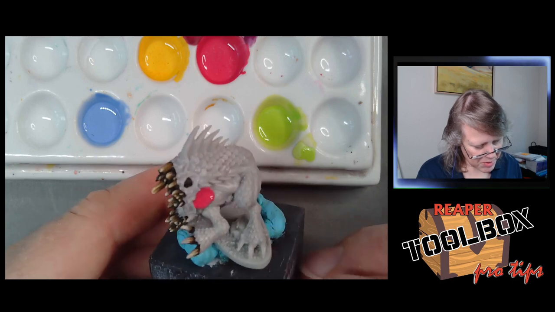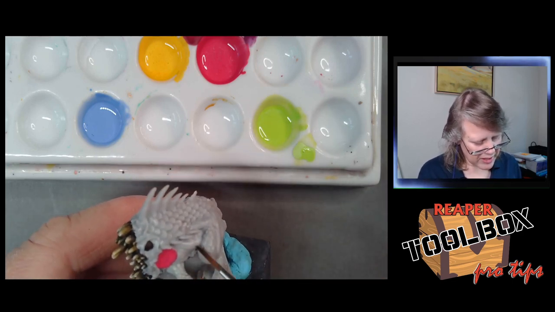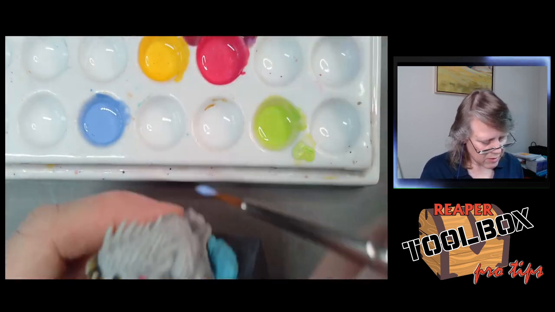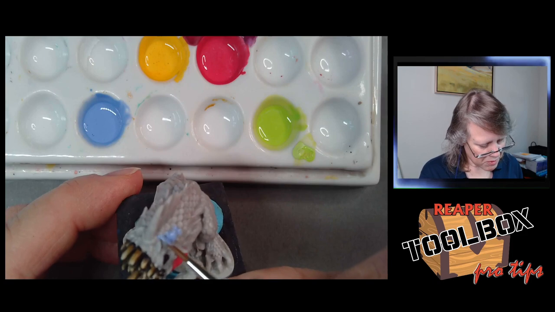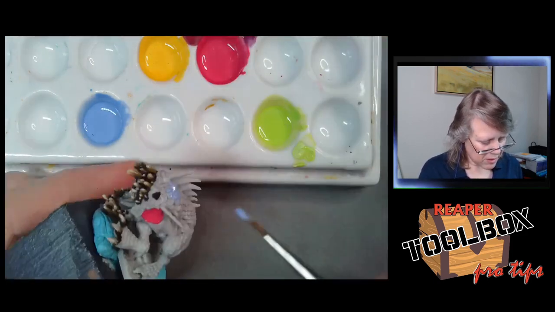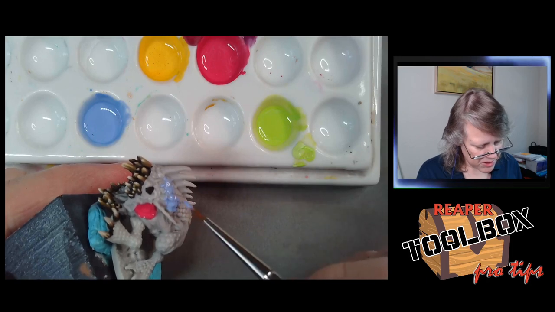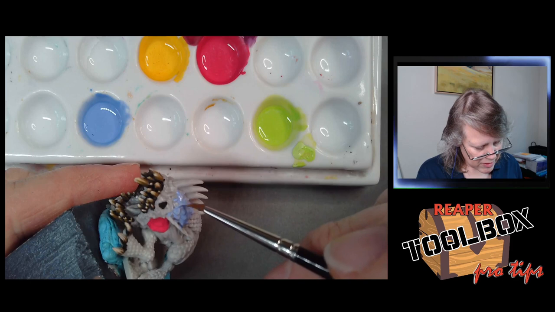Let's see here. That'll be pink. What do we want to do? I think we want to do blue up here, and maybe some green down here. And by blue, I mean icy violet. So not really blue. I'm going to show you how all these colors can work together on the model. I should be using a bigger brush for base coating, though. I really don't need to.